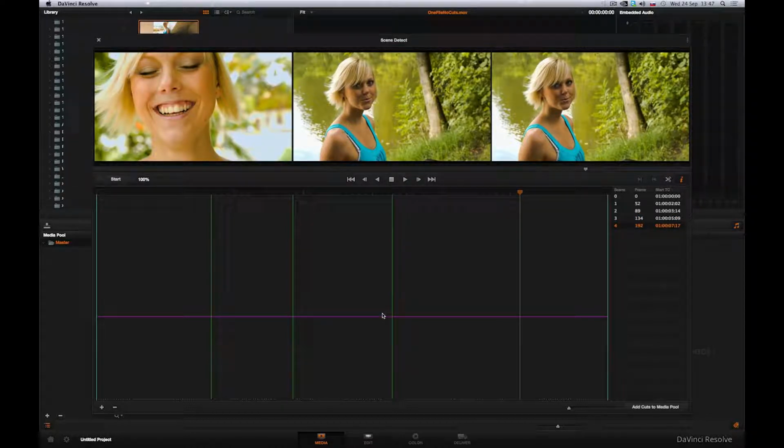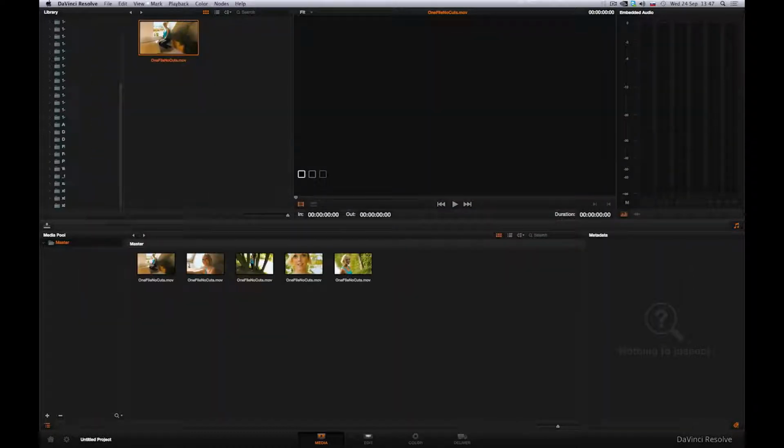It may happen that if the material is more complex, the program doesn't locate a cut correctly and will have to identify a certain threshold using this purple line, which it then should or should not identify as a cut. These vertical green lines represent cut probability, and, in this case, the tool determined the cut with full certainty. Next, let's send the suggested clips to the media pool. We then continue as usual, as if we had 5 source clips.